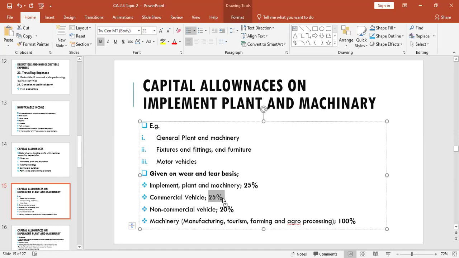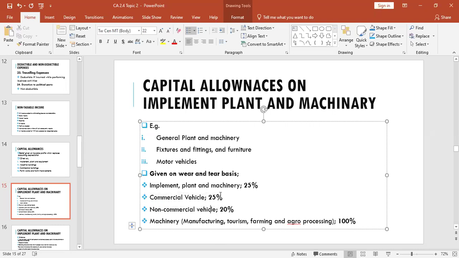So commercial vehicles are vehicles that are not used for personal errands. According to the definition of commercial vehicles, you can't really go and take your child to school with a delivery vehicle. So that's a non-commercial vehicle. Non-commercial vehicles are vehicles that are used for personal errands. Those luxury vehicles, my Benz, my Mercedes Benz, my Ranex, and all these other vehicles that you can use for personal errands. Those are non-commercial vehicles.